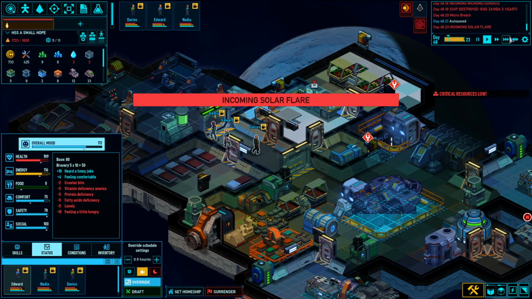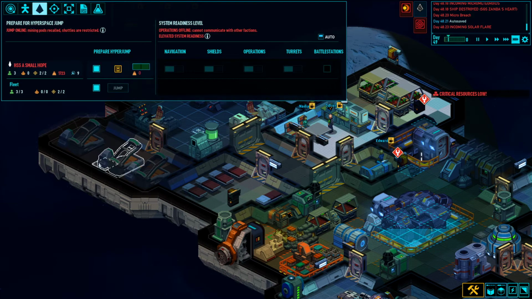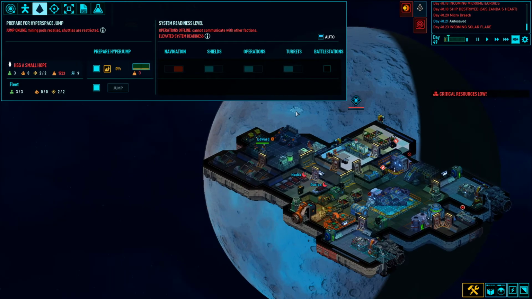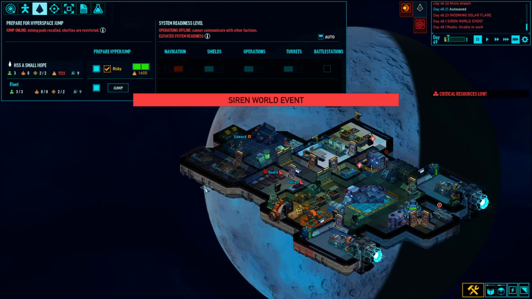And some solar flare. Oh, a siren world. I didn't see that either. We gotta get out of here. Oh, that's right. The siren worlds are invisible now. I remember they mentioned that in the patch notes, I think. Oh, shit.